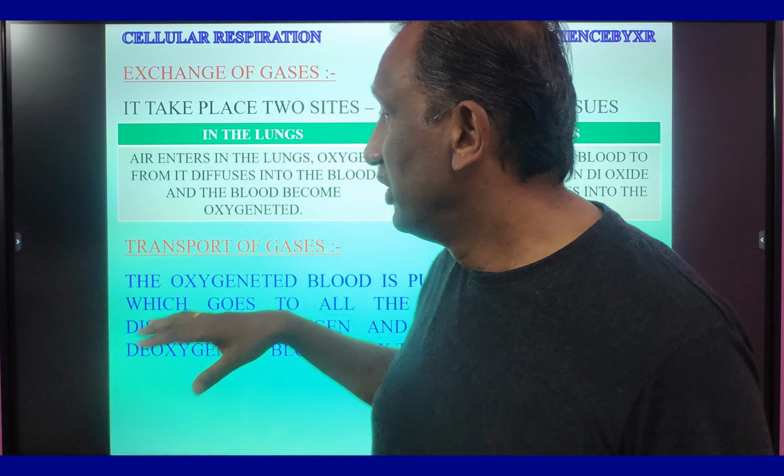In this, lactic acid is produced. Lactic acid is very dangerous for our body, and all the fatigue and tiredness you have when you are running, walking, sitting for long, or holding something for long is because your body is producing lactic acid, and that is the reason you are getting tired. In this, carbon dioxide is not produced, and only two ATPs are produced. How they are produced, we'll study later.